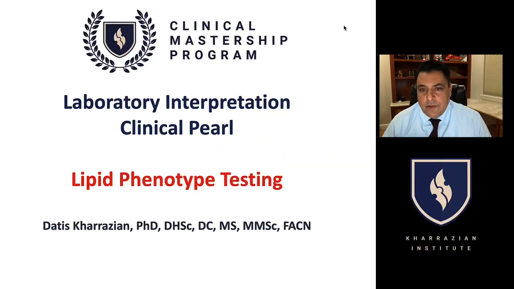Okay, in this module I'm going to go over laboratory interpretation of the lipid phenotype test for the lab clinical pearl. One of the things you should always consider is whenever you see someone who's got an abnormal lipid panel, meaning the cholesterol levels are really high, their LDL levels are high, the triglycerides are really high, you should always consider running a lipid phenotype test.